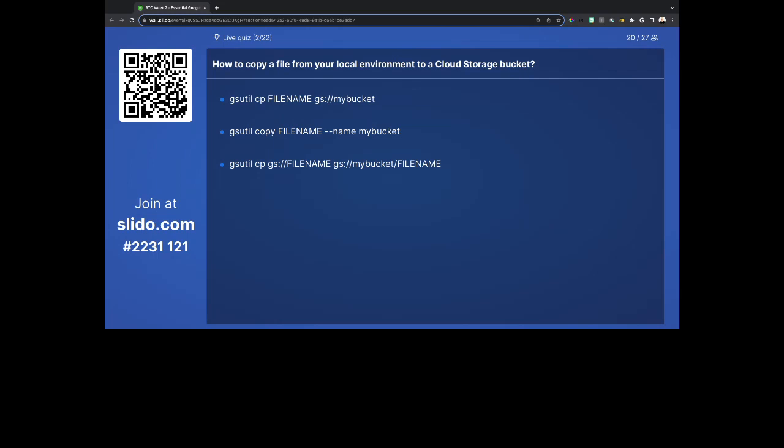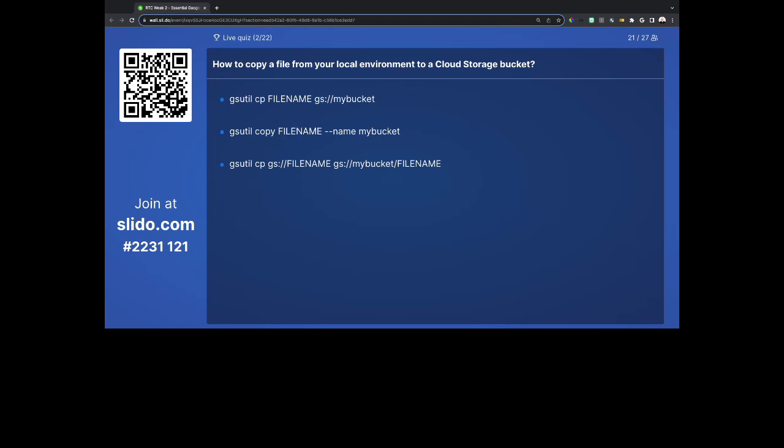You get this in the exam. That's why we're testing you. Think about the destination. Exactly, think about the source. Thank you, Kevin. Source and destination. Think of that. Remember, your local environment to the cloud storage.